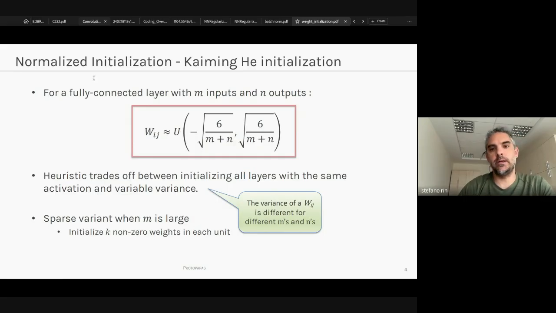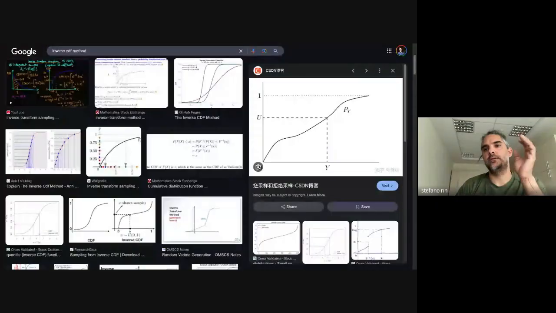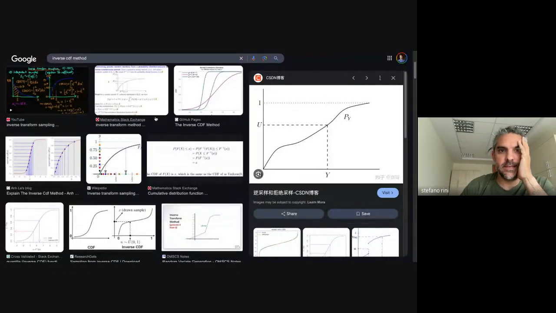Let me just show you quickly so that we are on the same page. I think this is a good plot. The idea is as follows. Let's say that you have a CDF. The CDF maps from R to [0,1]. So this is a one-dimensional random variable.